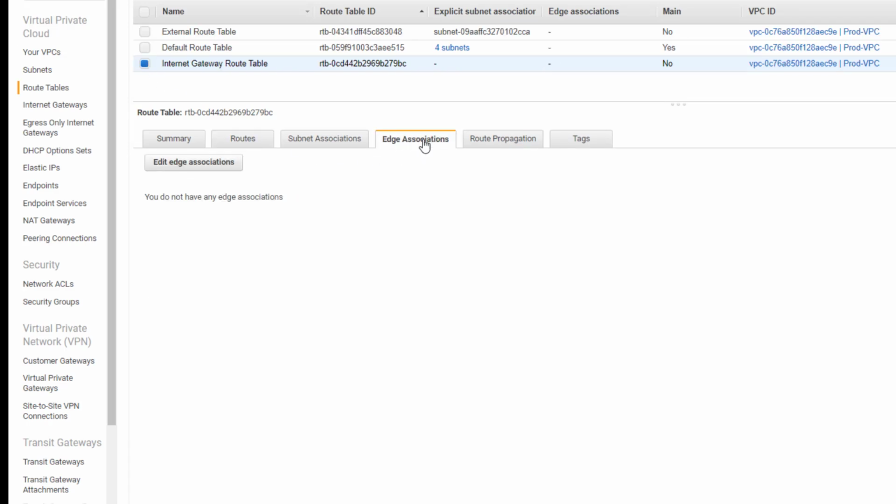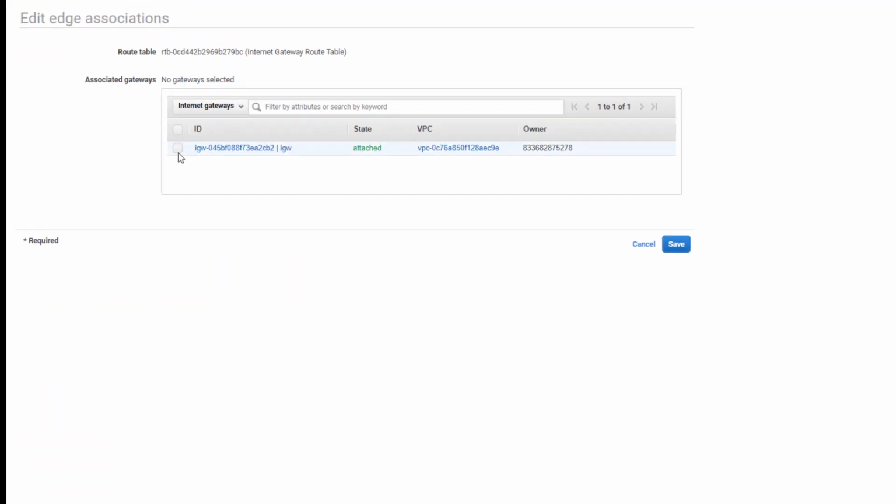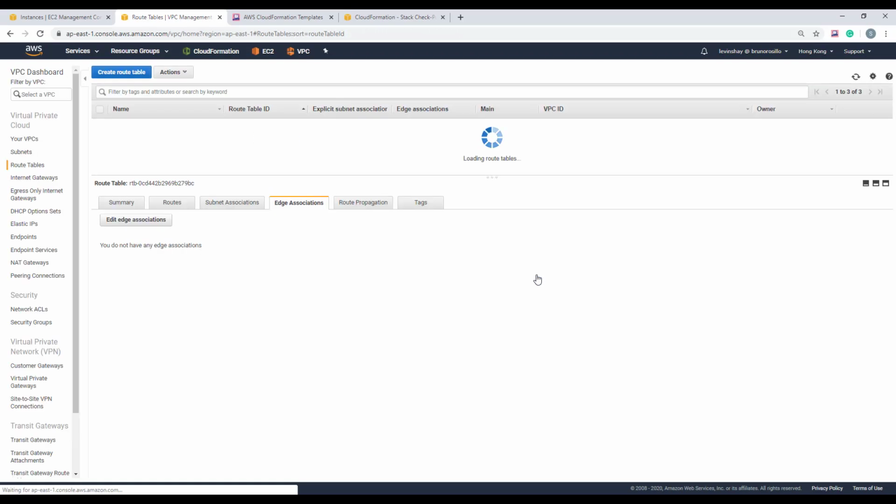The final and most important step for this route table is to create an edge association, which will associate the Internet Gateway with this route table.